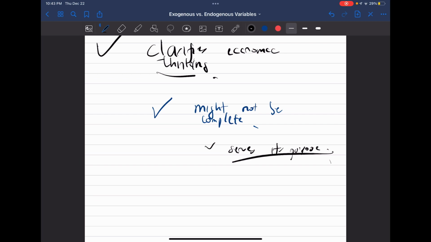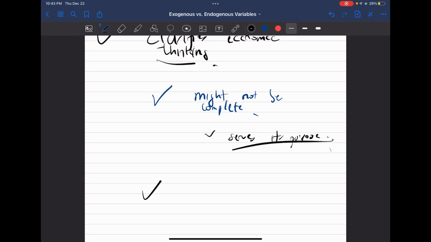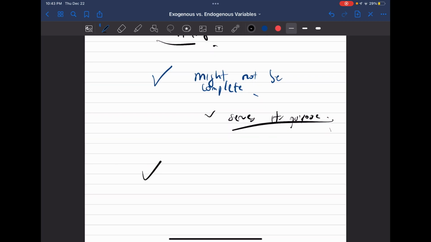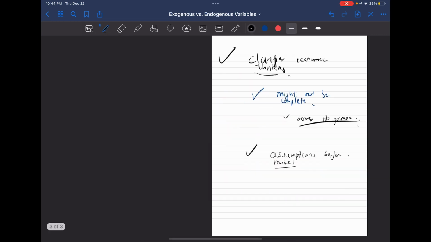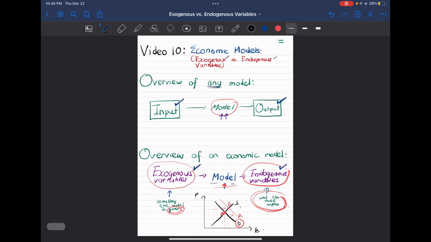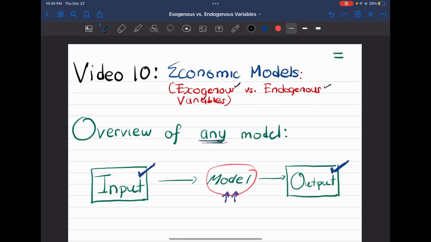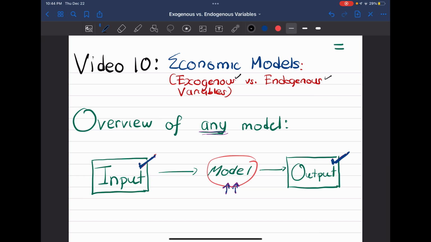It clarifies our thinking. And a tip for you before you end this video is that when you use economic models to analyze certain scenarios, you must always understand the assumptions behind the model, what it assumes, just to ensure it is appropriate to your scenario. I hope this video helps, and I hope now you understand more about what is meant by exogenous and endogenous model variables, and start to appreciate what economic models really do.